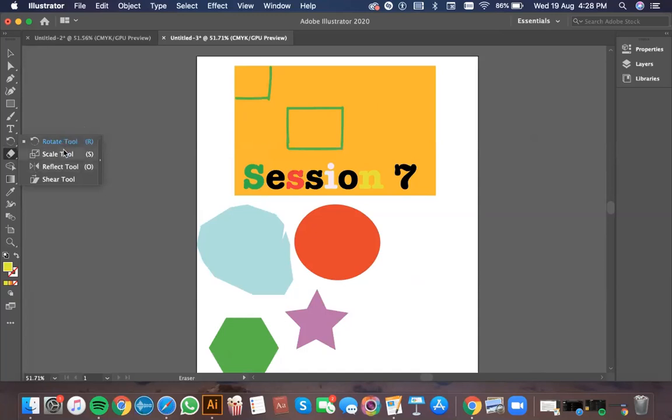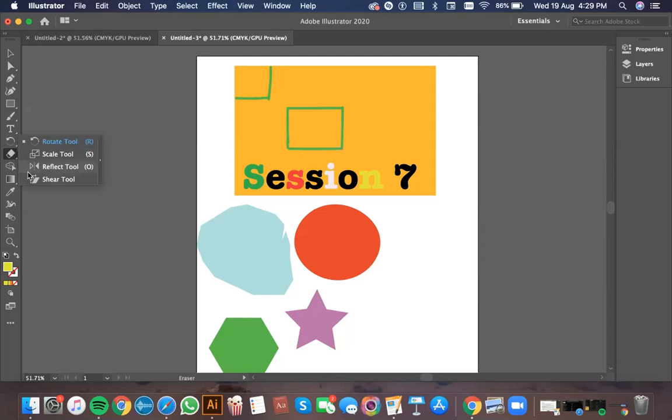Scale tool is basically making everything to scale, and if you're doing it on an A4 sized sheet then you get options. So the scale tool is basically to make sure that everything is in proportion. So that's there.